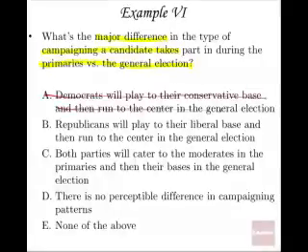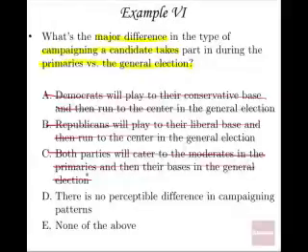Democrats will cater to the liberals. Republicans will play to their liberal base and then run to the center in the general election. Again, it's the other way around, so that's not correct. Both parties will cater to the moderates in the primaries and then their bases in the general election. Again, that generally doesn't characterize elections, because in primaries, usually the extremes in both parties are the ones that vote. And so as a Republican, you cater to the conservatives. As a Democrat, you cater to the liberals.